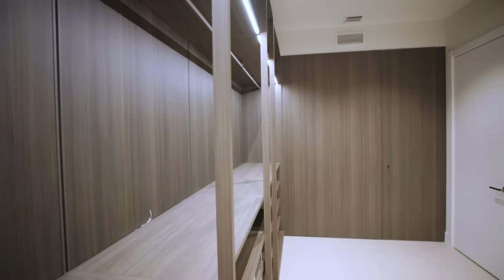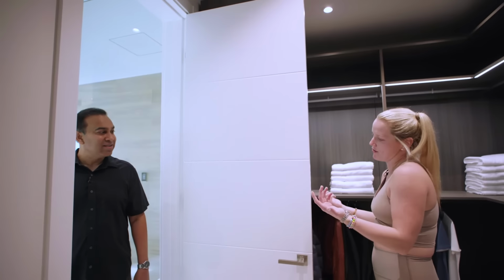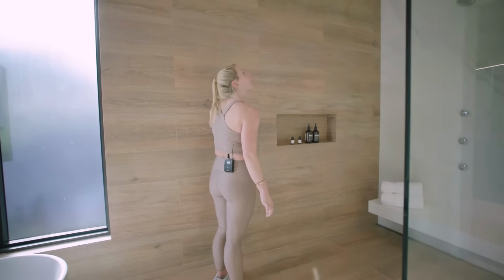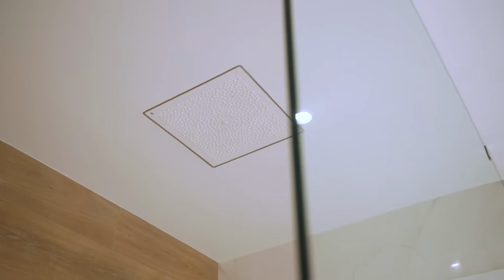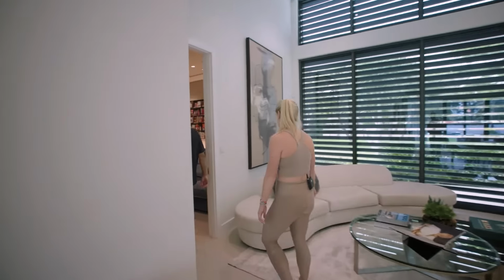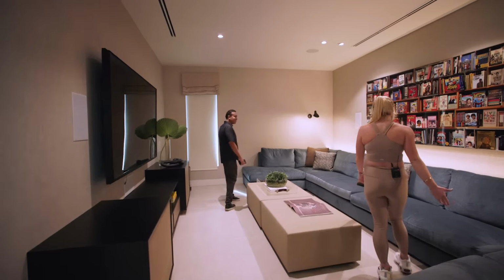I like this lighting. All these details that you notice when you don't have them, and they're sometimes hard to see in a video. You can't see the quality of the doors, the lighting system. What does this do? I wouldn't press it. But look how many showers, 1, 2, 3, 4, 5 shower heads and the rain head. That's really cool. Did I show you the media room yet? No. Oh, let's check it out. That's where I would be hanging out, doing abs. I really do love their wallpaper here. It's amazing.